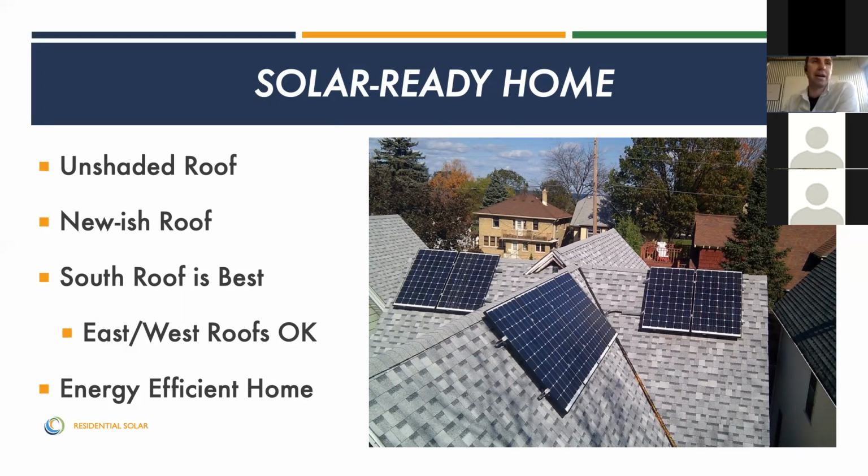The second biggest factor is the age of the roof. As I pointed out before, these solar panels rarely break down. They're warranted for 25 years. They typically last anywhere from 30 to 40 years, maybe even longer. And that time is about the age of a typical shingled roof. So ideally, we want to go in with as new a roof as possible.